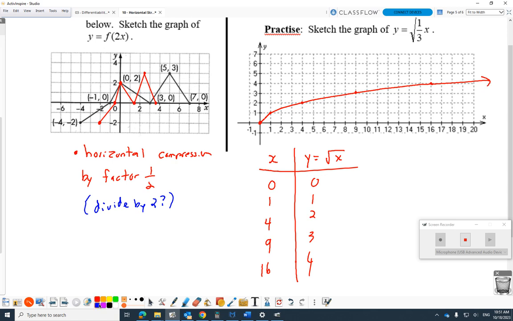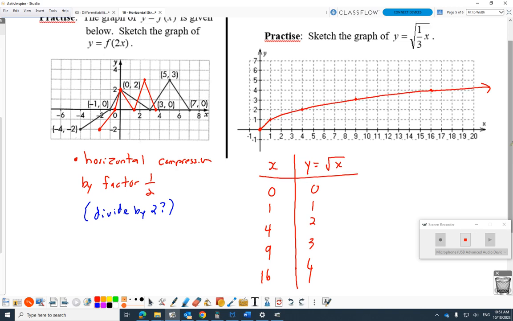What is the transformation? There's only one here today. A 1/3 inside. First of all, is it horizontal or is it vertical? Horizontal because it's inside. Second of all, my intuition tells me 1/3 would compress this thing, would make it smaller, but that's not what happens. What I'm after is a horizontal stretch factor 3. Get ready. I'm going to do it both at the same time.